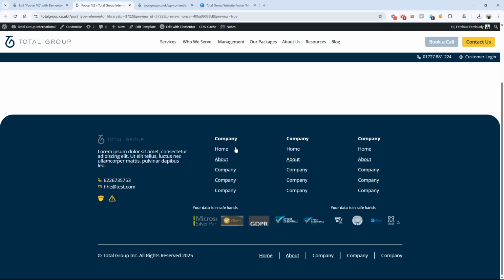So I used the site logo widget, and the site logo widget is already used in the header. So the widget is already used on the page, so it will not send two requests. So it follows the best practice.